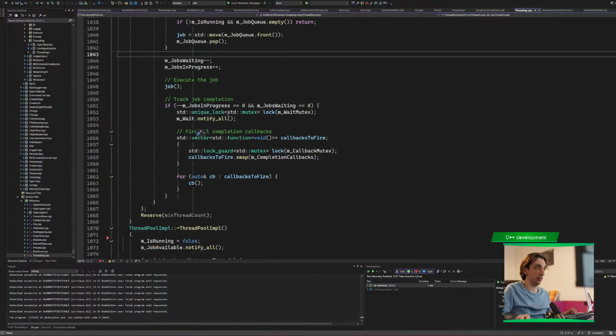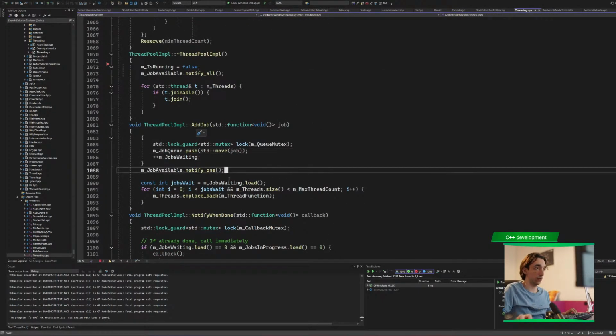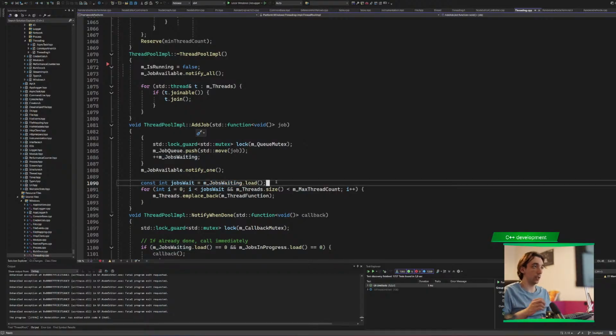But why 7 threads? Jobs waiting cannot be 7 jobs waiting. What? There's no way to be 7 jobs waiting. And thread.size is the max thread count.